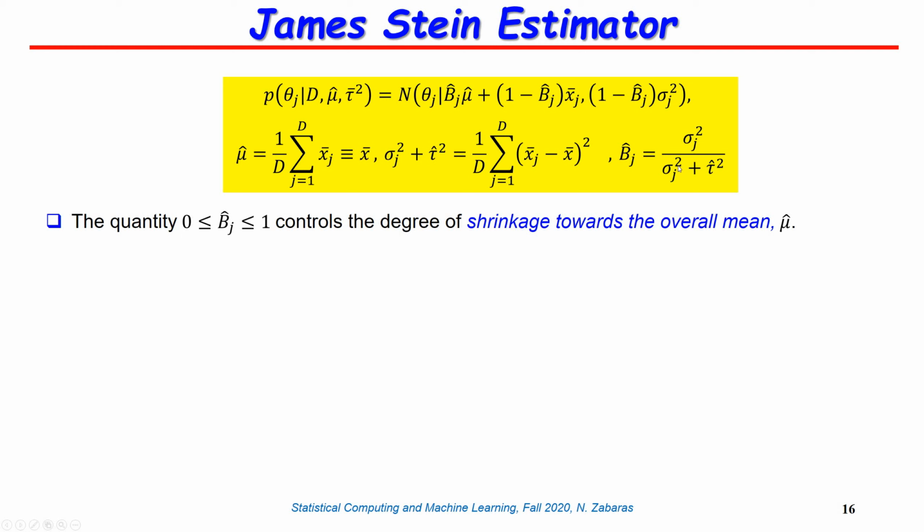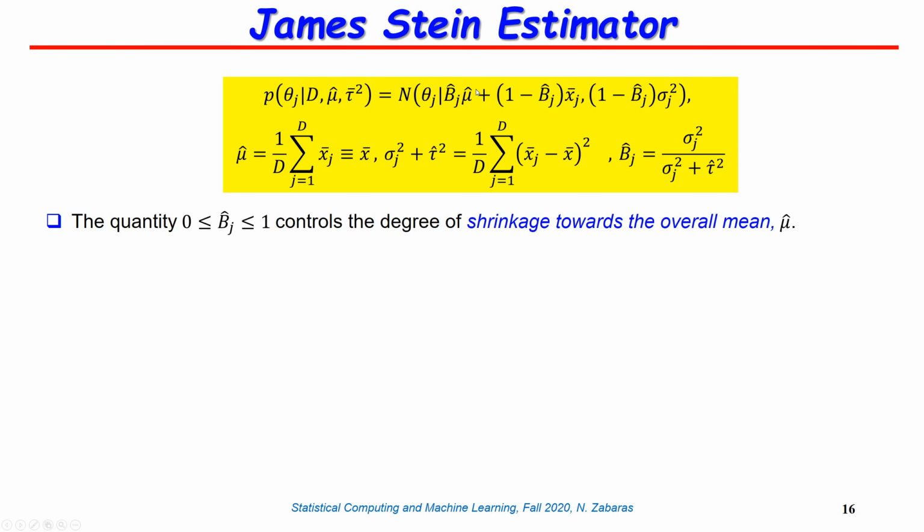So if sigma j is very small, and that effectively means that my information for school j is very reliable, so I have maybe a lot of students. So if sigma j squared is very small, then this beta j is very small, so the posterior mean becomes actually the MLE estimate. So the MLE estimate dominates. Now, if there is high uncertainty in school j, and this sigma j squared is high, this becomes 1, and then the overall mean, mu hat, is what dominates.